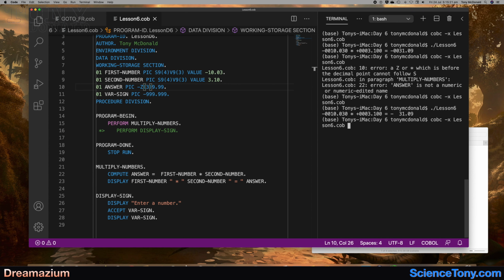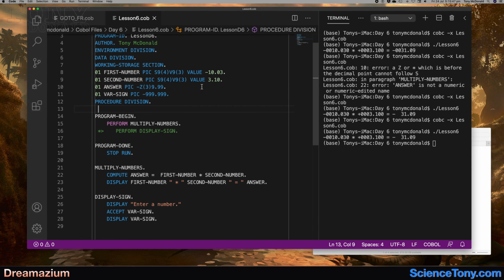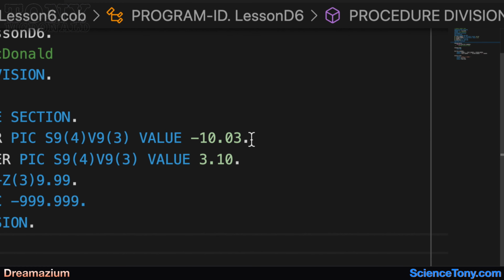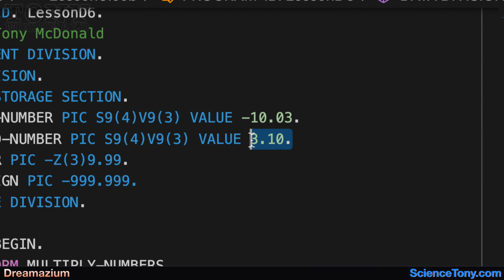Now we compile it, and it compiles okay. Then we run it, and it works. So it looks like we can use the shorthand for it as well. So that's how we suppress the leading zeros, and why we have the two different forms of entering these decimal values.